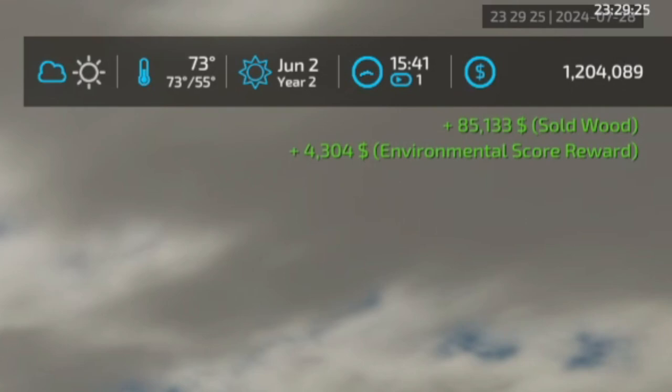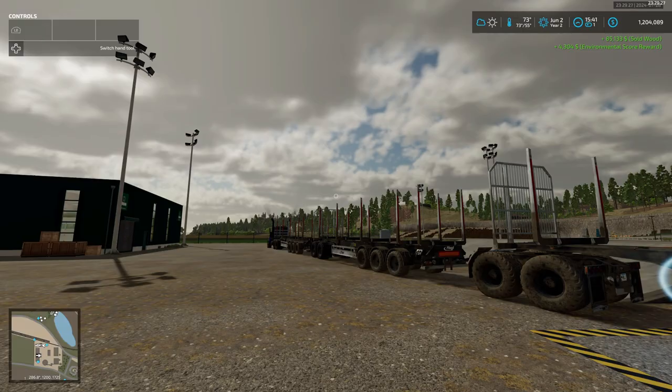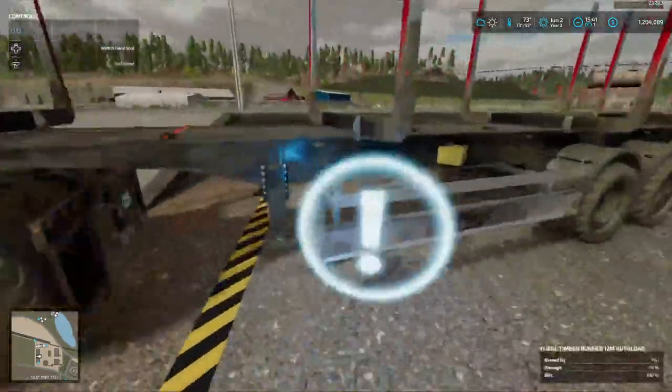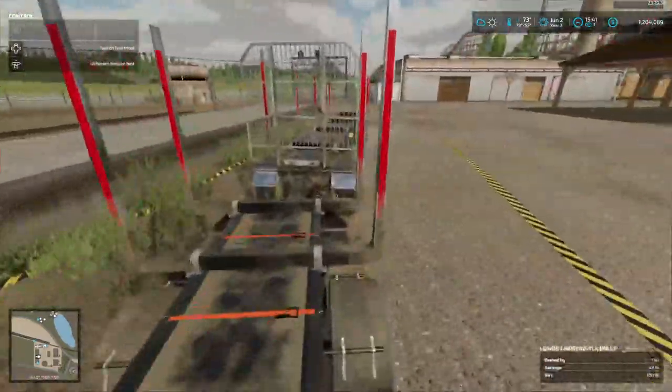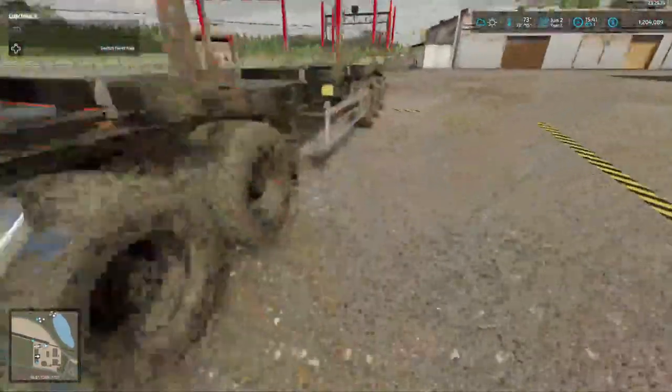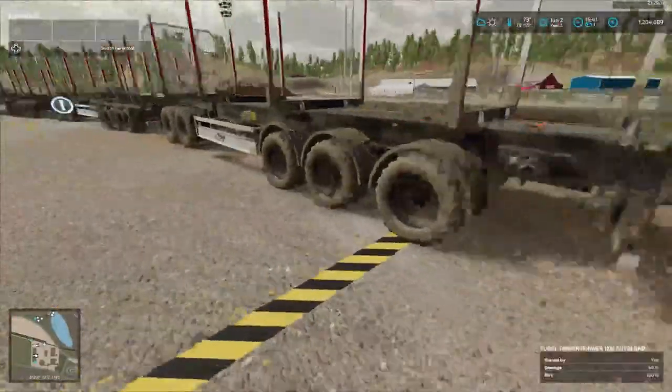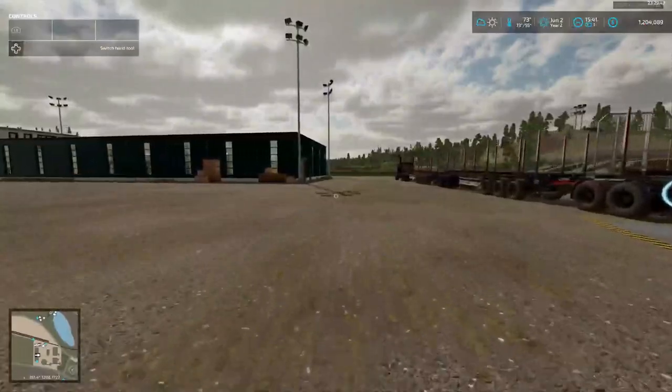85,133 revival mental score of 4,304. 1.2 million, folks. 1.2 million. We're getting back up there. That's a good thing because I want to buy some stuff. You know me, I love spending money. Okay, everything's done here, so I will bring you back here in a second.